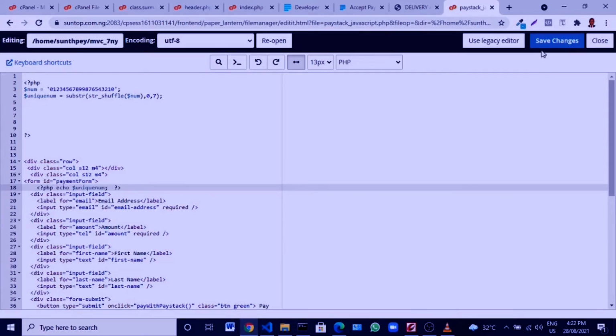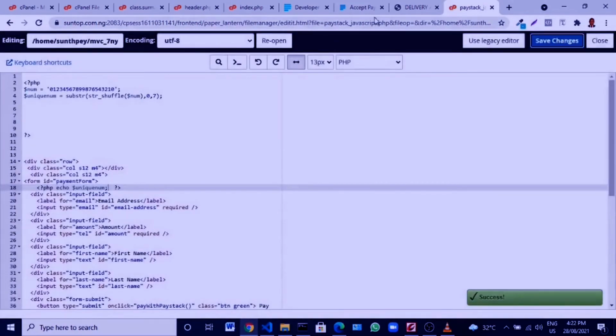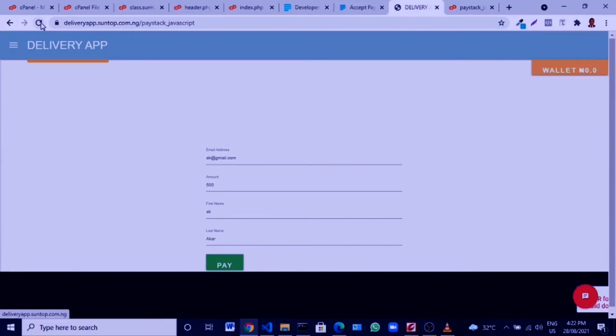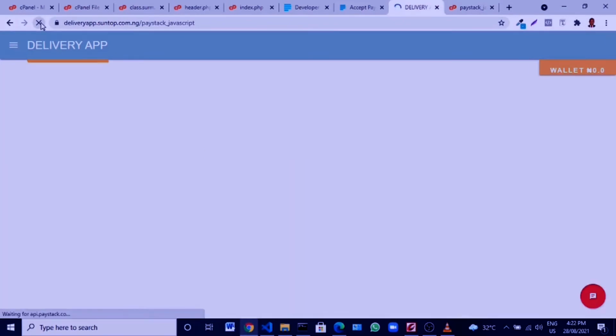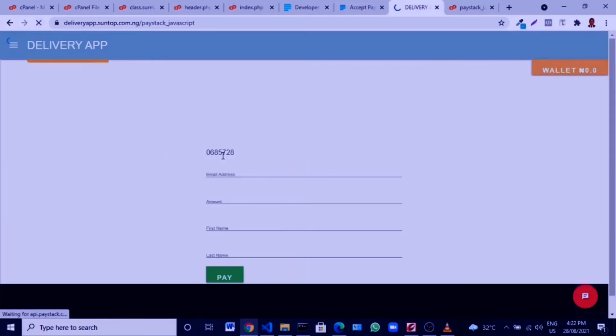Okay, let's load it. Okay, let's load it again. You can see 0685728. You can see 25 is changing. You understand exactly what we want to actually achieve there.